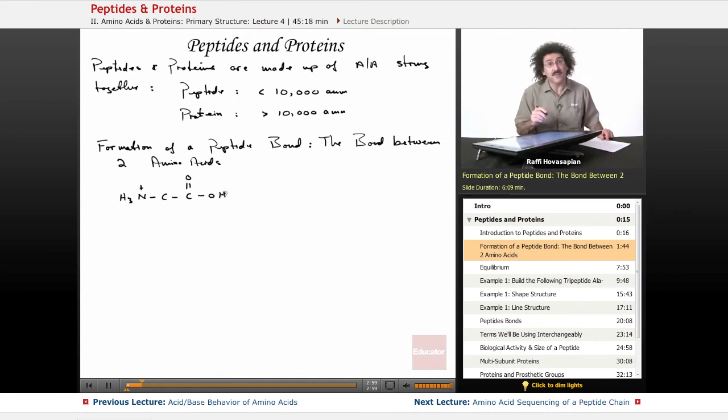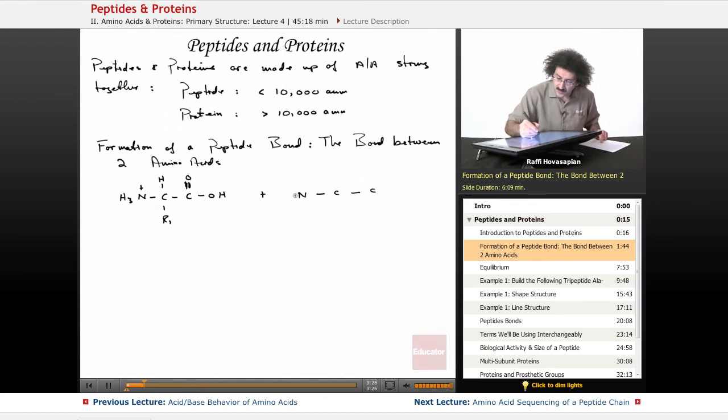And I'm going to write it in its fully protonated form, just so you see that this is actually a condensation reaction. The elements of water are going to be removed when we put these two amino acids together to form a dipeptide. Okay, so the carbonyl carbon is the second carbon. The R group goes here. The H is there. And then plus. And then, of course, we have, again, NCC.